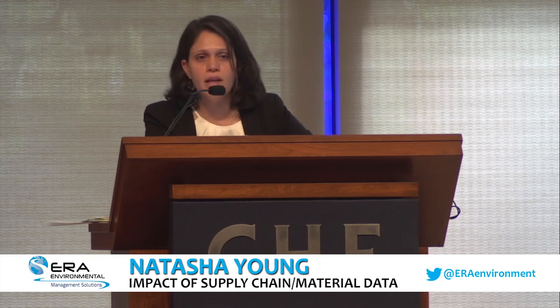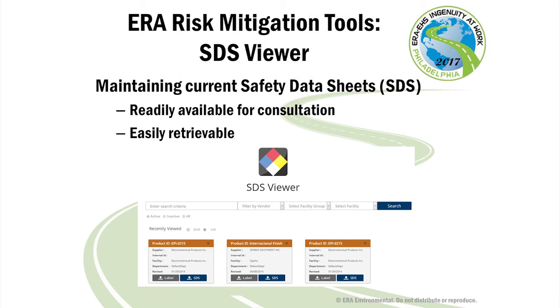The first one we're looking at is the SDS Viewer. Safety data sheets need to be accessible to any employee so that they can have the information ready and work safely with that particular chemical or raw material. Centralizing all this chemical data on a secure online platform allows the employee to quickly access this information and saves time in the case of emergencies. So ERA's SDS Viewer and Employee Portal are powerful tools that meet this particular criteria.